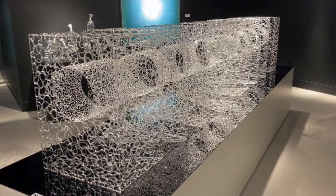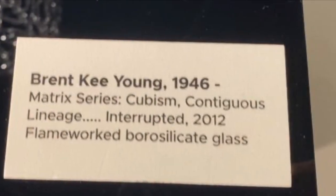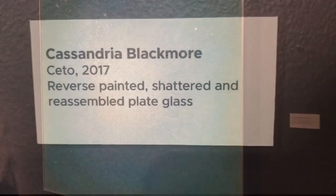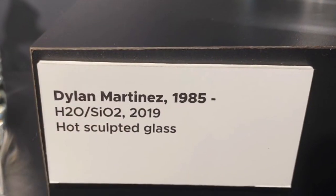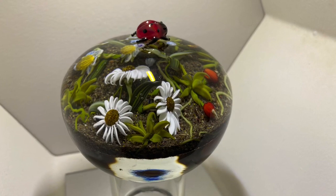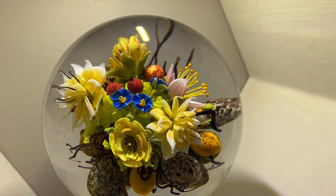This was one of my husband's favorite pieces - this is some flame work, I believe - he really enjoyed that one. Then this was the first mosaic I saw: a piece that looks like shattered tempered glass. I'm assuming she must have taped it to get it all back in place like that, which is kind of amazing. My husband really liked these pieces where it looked like a plastic bag full of water - kind of amazing. There were a lot of these paperweights, and I unfortunately did not get the name of the artist that made them, but they were amazing.